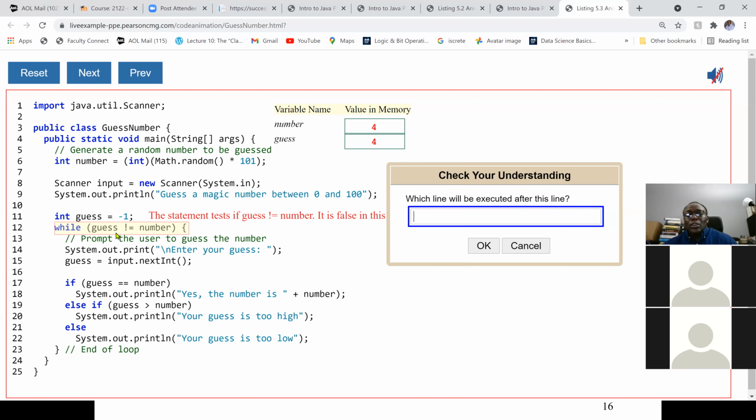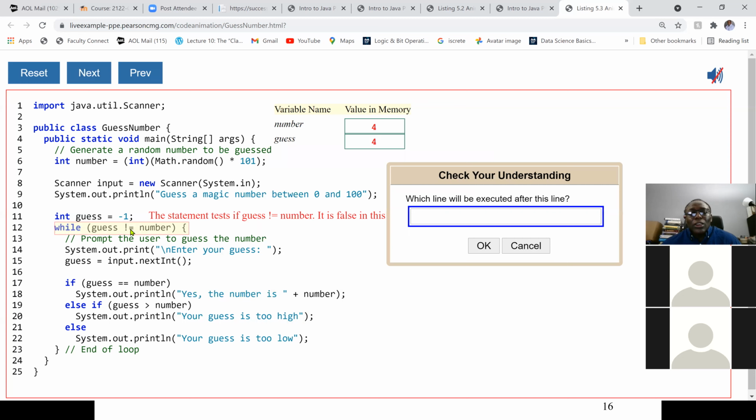So why 4 not equal to 4, which is false? Who can tell us what line will execute? Who can tell us quick? Remember, here is a while loop now.